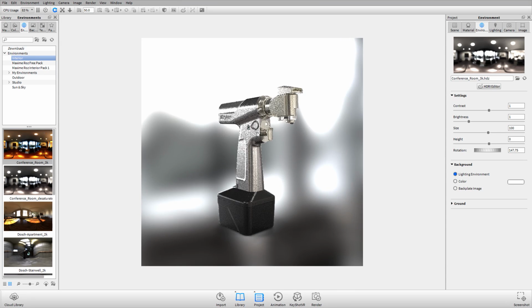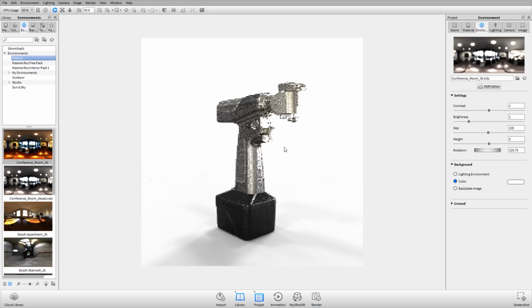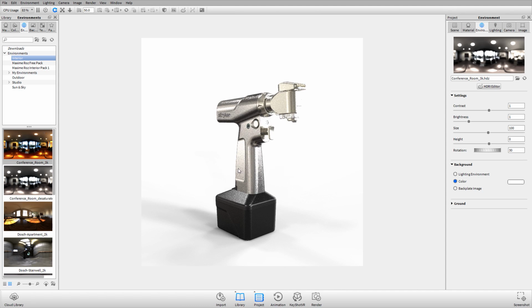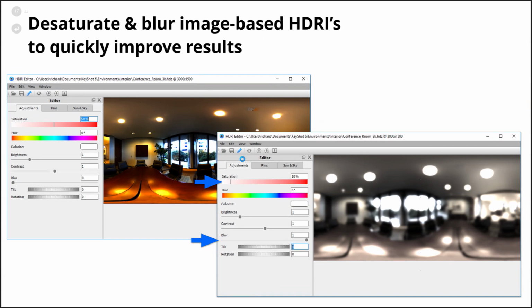But now if I just hit C and go back to color, and I can rotate this a little bit, right now we're getting a better image because we've gotten rid of the color information inherent to that environment and blurred it to give us, I wouldn't call this a studio setup, but this is a little bit more interesting and definitely going to make our product look better if we want that kind of studio shot.